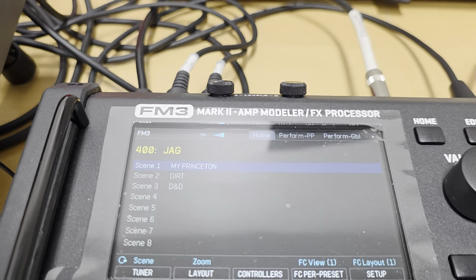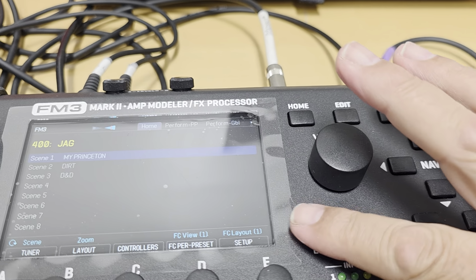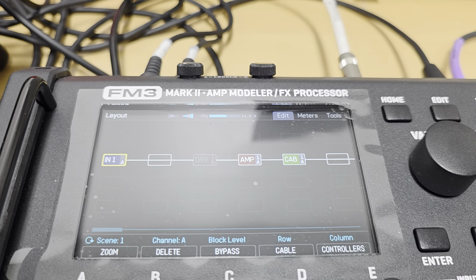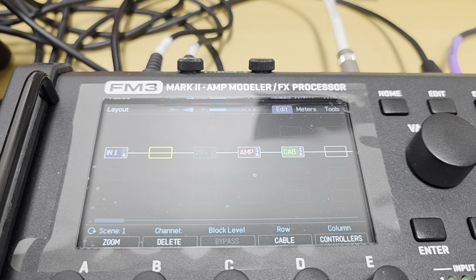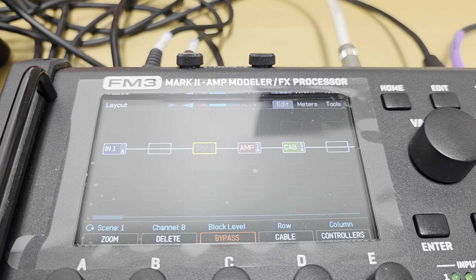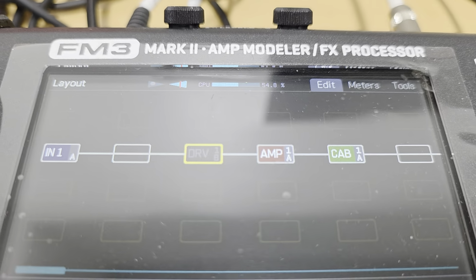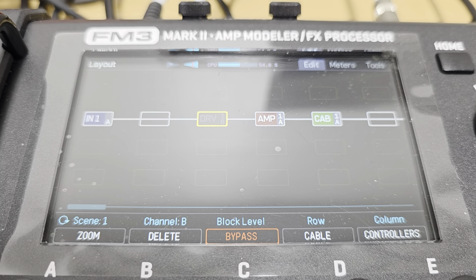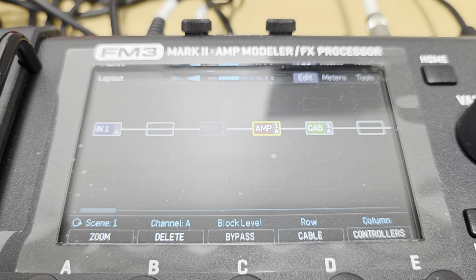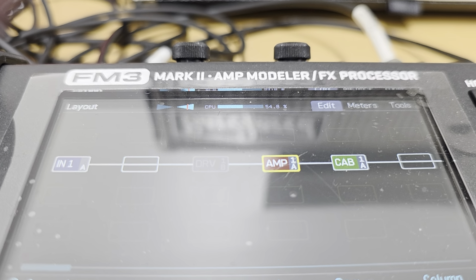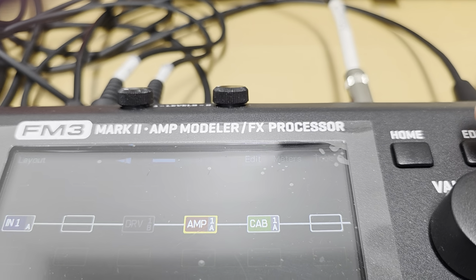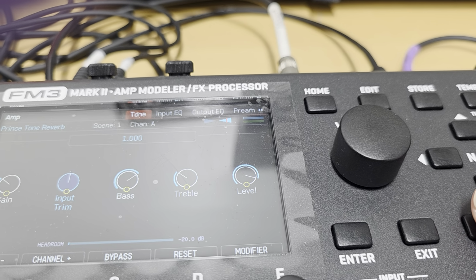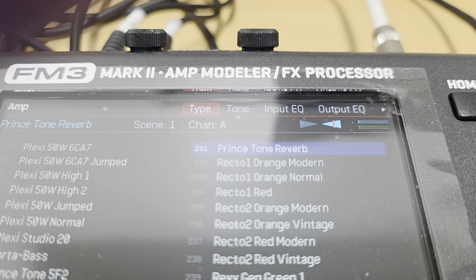The way I set it up is I go in there and let's hit enter, and we'll start with the first block. It's the in block, your guitar. I have an empty block. On that block right there, I've added a drive, but as you can see, I have bypassed it on scene one, so it just stays clean. There's the amp. On the amp, we're just going to hit edit, and let's hit page all the way back. Okay, and so there's the amp.